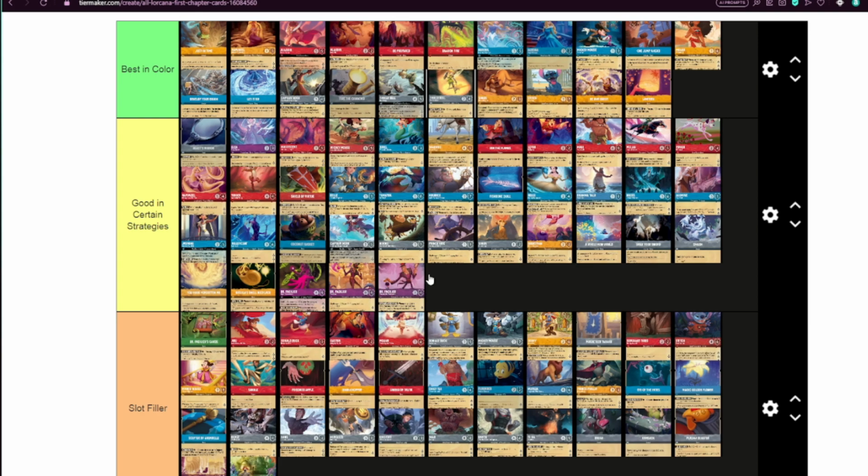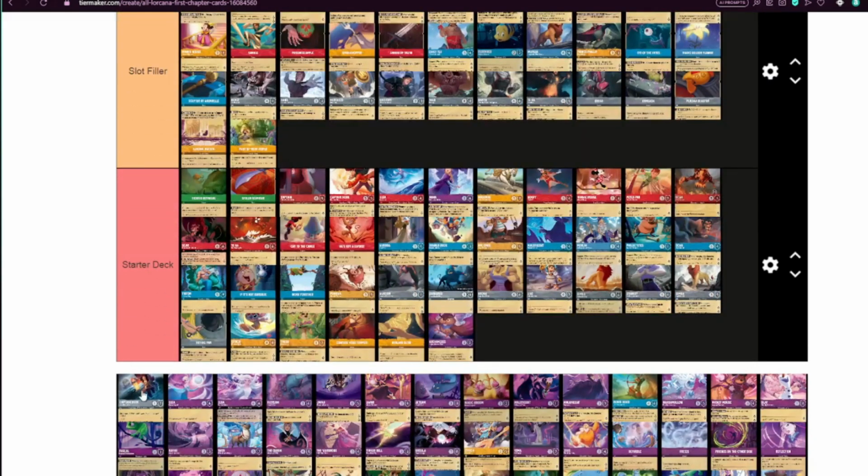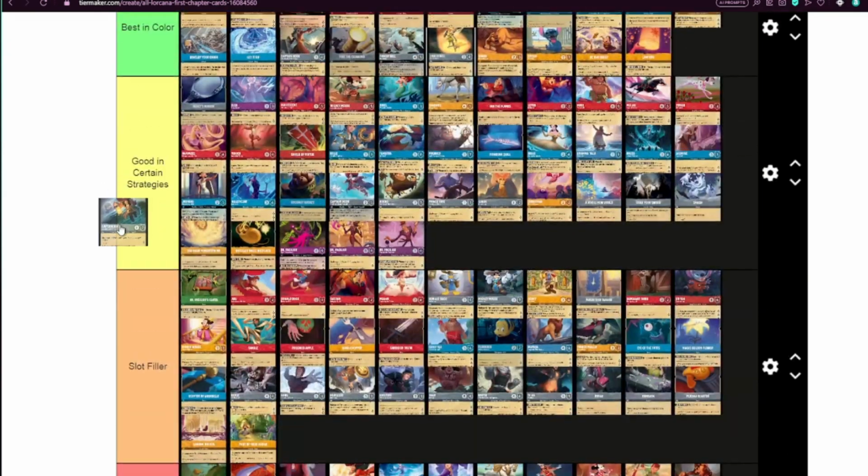I think we're putting him good in certain strategies. He's good in the Songs deck. Whenever you play a song, you look at the top 2 cards of your deck, put 1 on top, 1 on bottom. That filtering is very strong. And, okay, well, I thought the card that I was about to talk to was next.